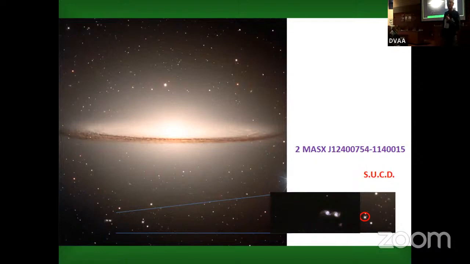Just to the right of that, it looks like a little grouping of triple stars. And actually, that middle object is really a satellite galaxy of the Sombrero. It's called the Sombrero Ultra Compact Dwarf Galaxy. A lot of galaxies have neighbors, dwarf galaxies. We've got a couple, and eventually they'll probably get gobbled up by the larger one. So again, if you have images, take a look to see if you have that as well.